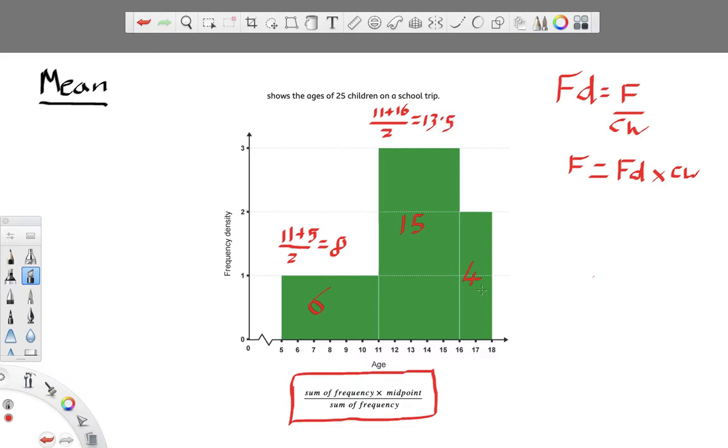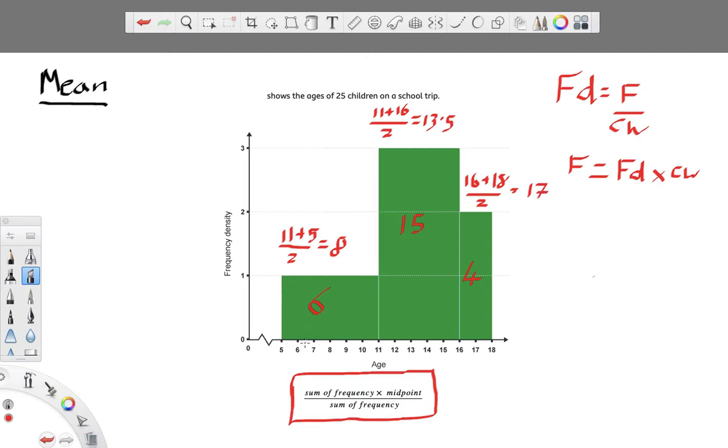And then the last one, well, obviously we can add the two together, so the 18 plus 16, and then divide that by 2. But we know the midpoint of these three numbers is 17. So I'll write it out anyway, but we know that it is 17. So 16 plus 18 divided by 2, which is equal to 17.